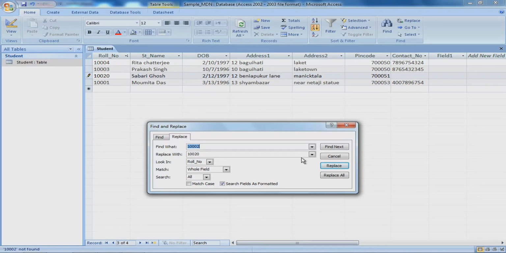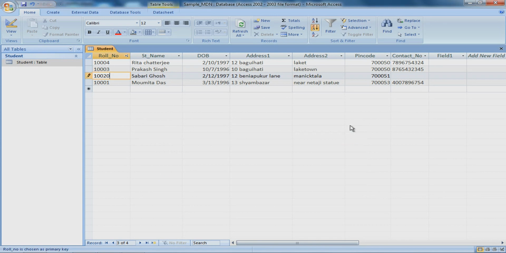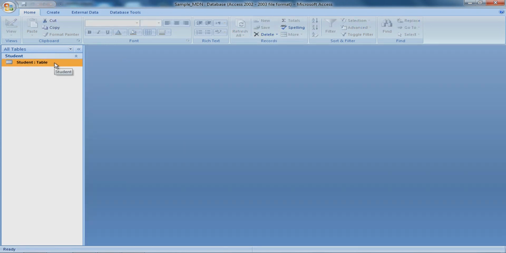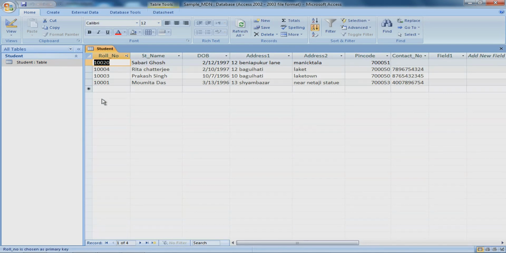So now I close this window. Now again I need to save it. I save it. Now you see, the moment you have saved it, you had done sorting earlier. So while saving and closing it, you see that 20 was the largest number. So 20 has come on top, and then 4, then 3, and then 1, because you had asked Microsoft Access to do the sorting in descending order. So it has done it in descending order, and likewise it has arranged the roll numbers, and correspondingly all this data has been arranged.